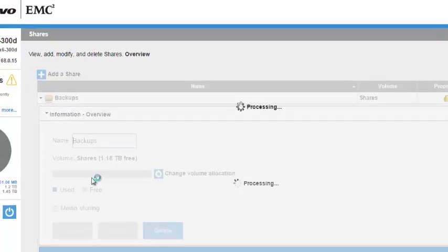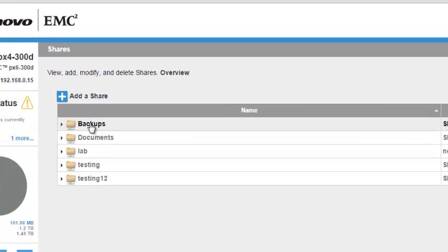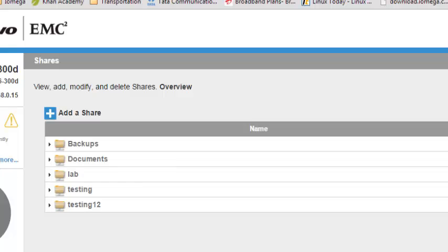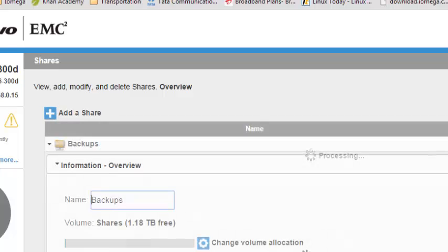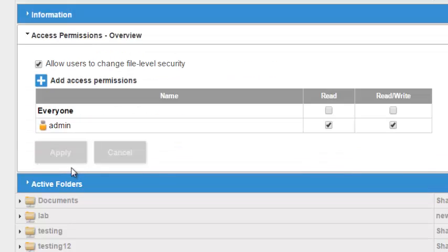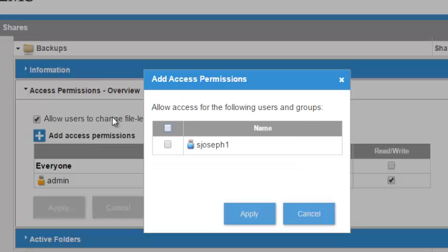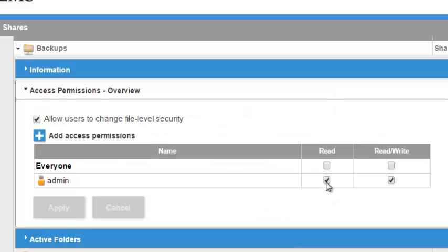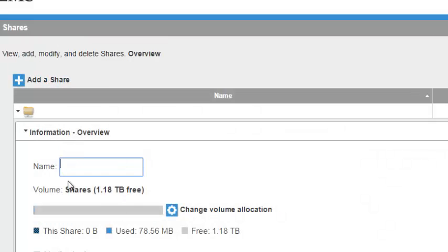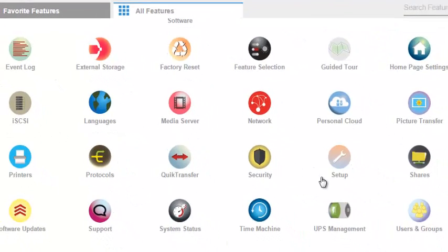This is where you are dealing with the data. You can create shares, you can edit a share, or maybe you can delete a share. As you can see, you can access the share using the UNC path from Windows, and you can give permission to different users, or keep it to everyone, or maybe for particular users. You can enable this option under the shares option. You can also change the volume allocation. For example, if a share is full, you can expand the share space as well.